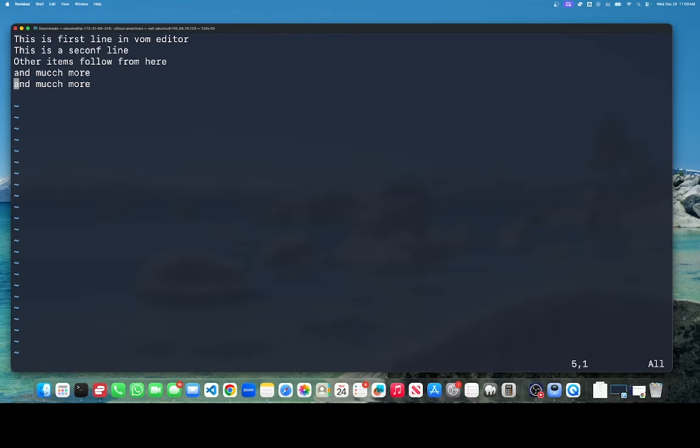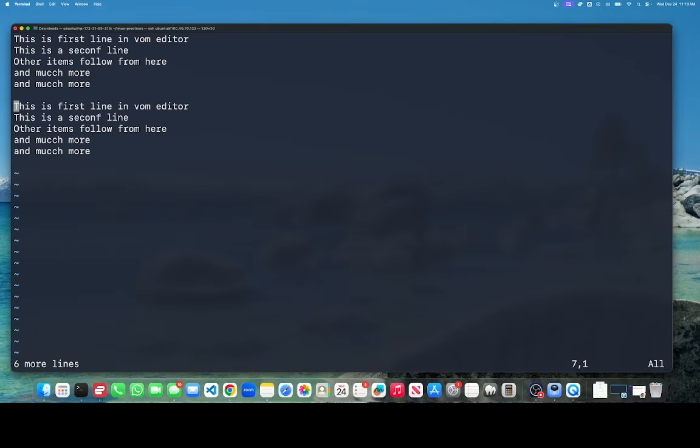Let's say I want to copy the whole of these six lines. I go to the beginning, I hit the number 6 on my keyboard, and I type YY, meaning that I want the next six lines. I move my cursor to where I want and I type P, and the entire six items appear. This comes in very handy, especially when you want to copy certain things from a certain point and paste them somewhere.